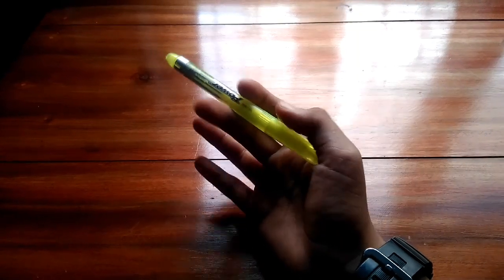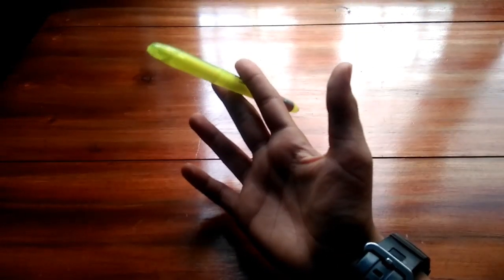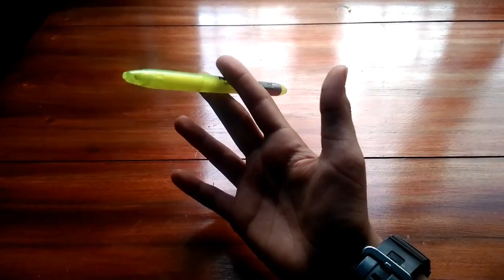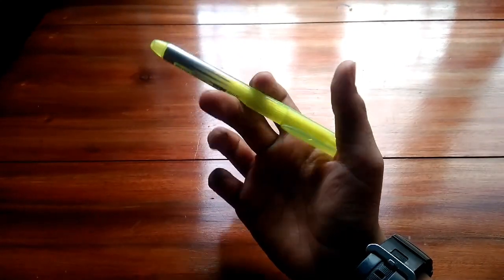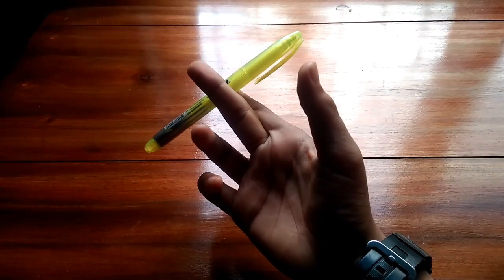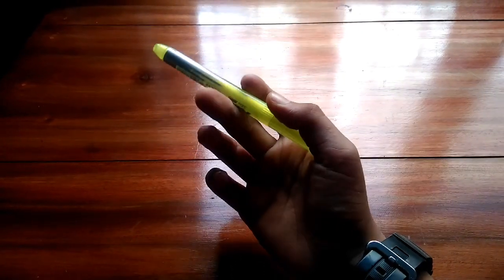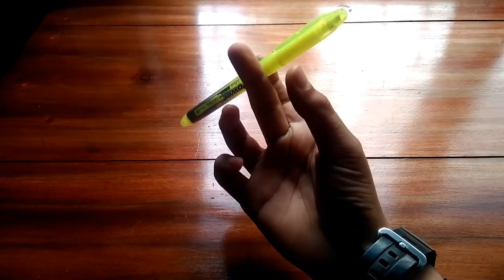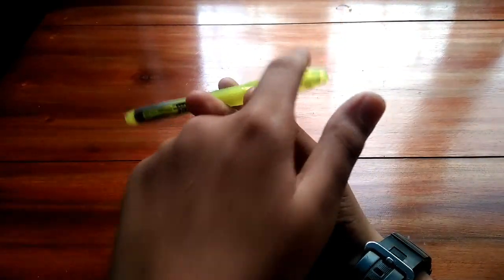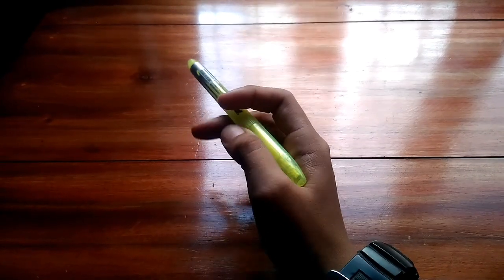Then step number 2 is, when your pen reaches over here, pull your index finger backwards like this. That's step number 2. When it reaches here, pull it backwards. So 3/4 of the pen spinning is done. Then the third step, put this tip back over the fleshy part over here.